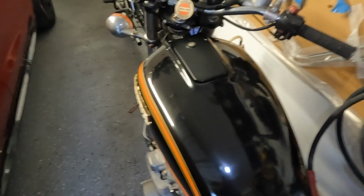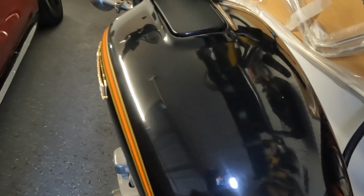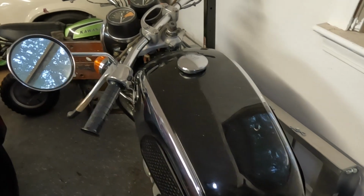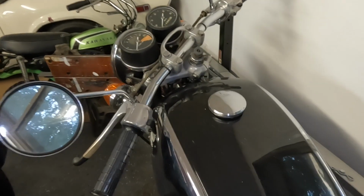Here is, let me wipe this. Rattle Can paint. Again, this is just sitting in the garage. I didn't clean it, I just wiped it off. That is actually a Rust-Oleum with 2K clear on top. Over here, the same thing, Rust-Oleum with 2K clear on top. Again, this thing is super dirty. Let's go ahead and wipe it off.